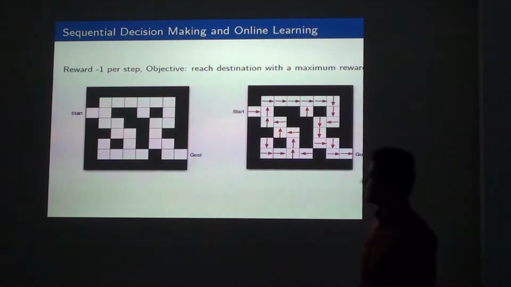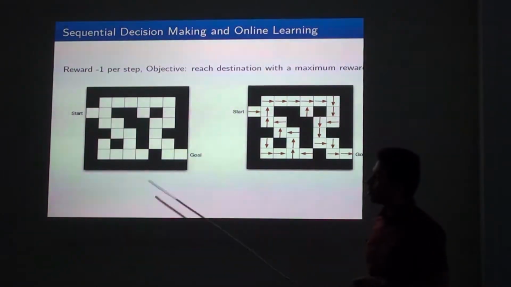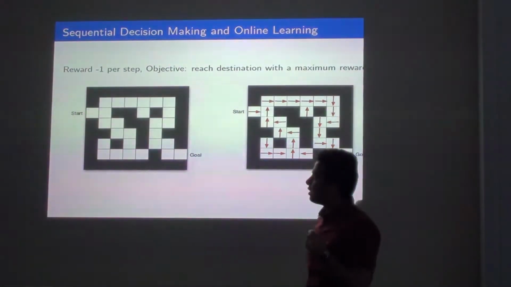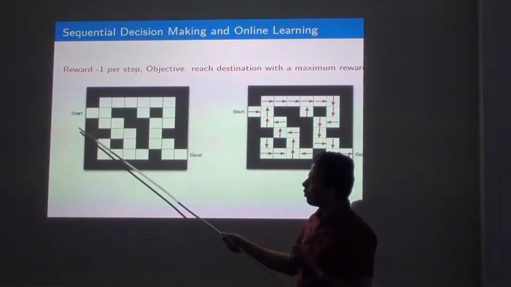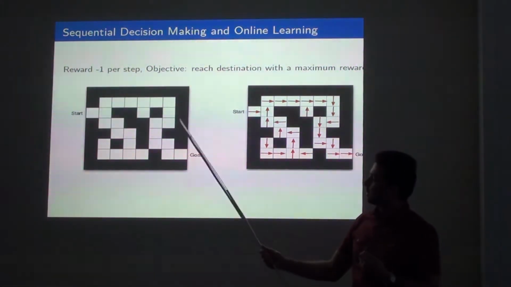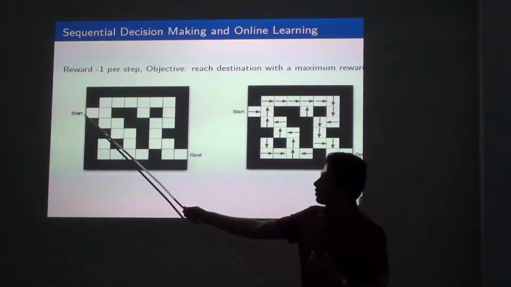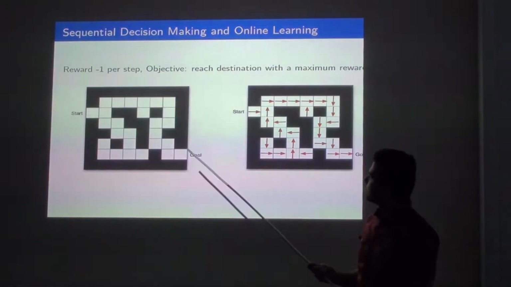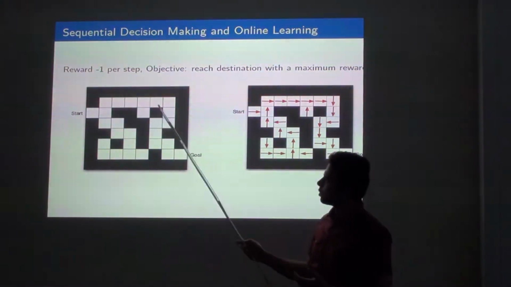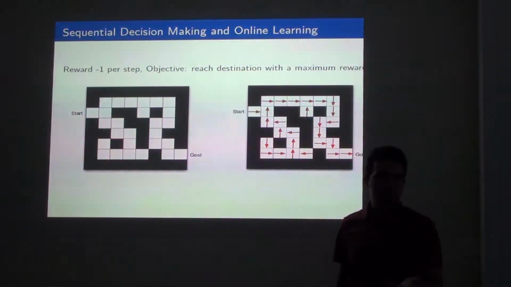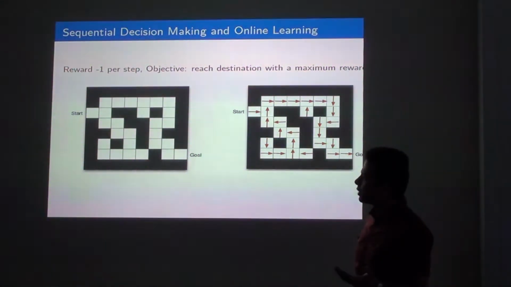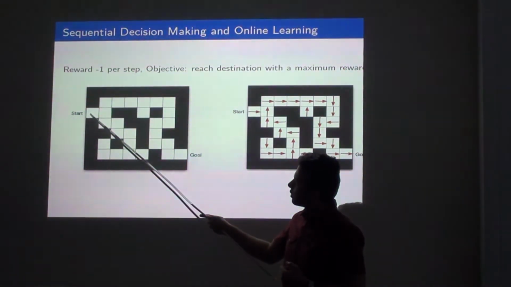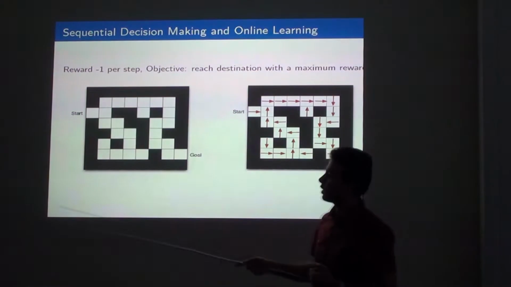This is one very simple example where there is a start, there is a goal, and you don't know the reward. In this very specific example, we know the reward, so we know the immediate reward. Just assume that the objective is to find the goal starting from that start point in the fastest way. The simplest way to solve this problem is to define a reward function of -1 per step. And then you can take any action. Here, for instance, just assume that you can take any action in these 4 directions.